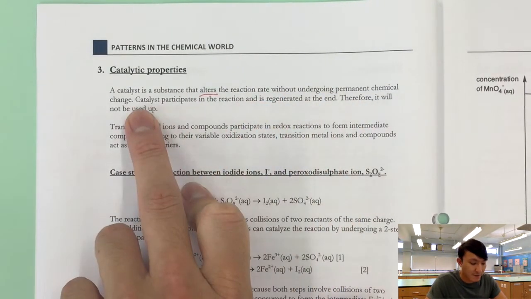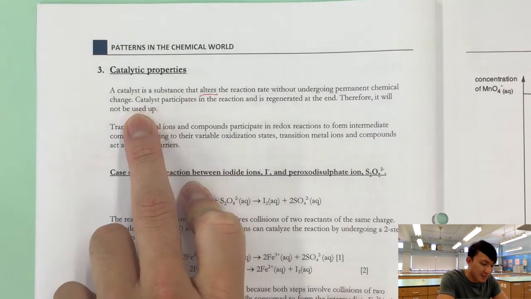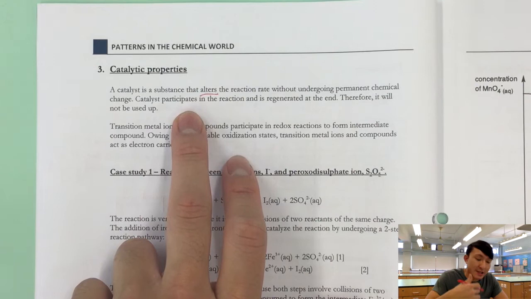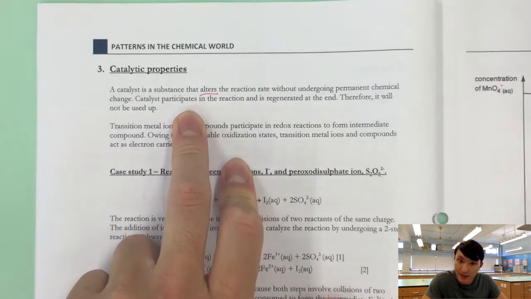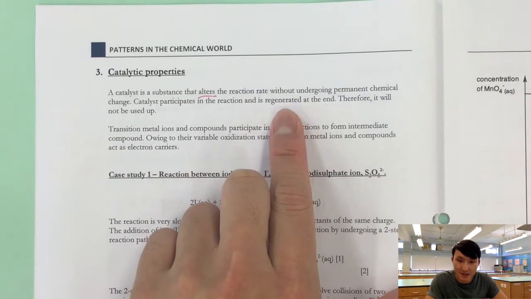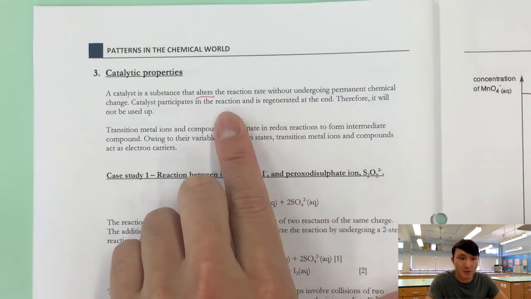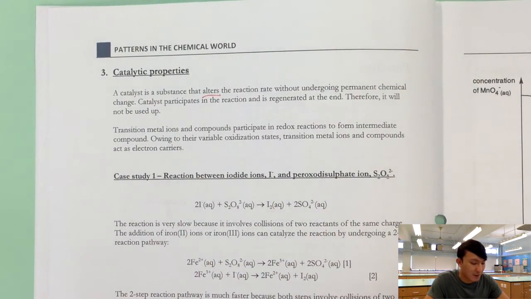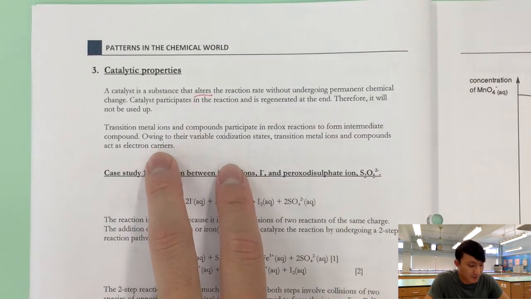Right? Now, catalyst, it can participate in a reaction. That means it can be consumed at the first place, but at the end, it will be regenerated. Okay? Some catalysts will do it this way. Some catalysts will simply not undergo any chemical change. Okay? But for details, it is out of the syllabus.